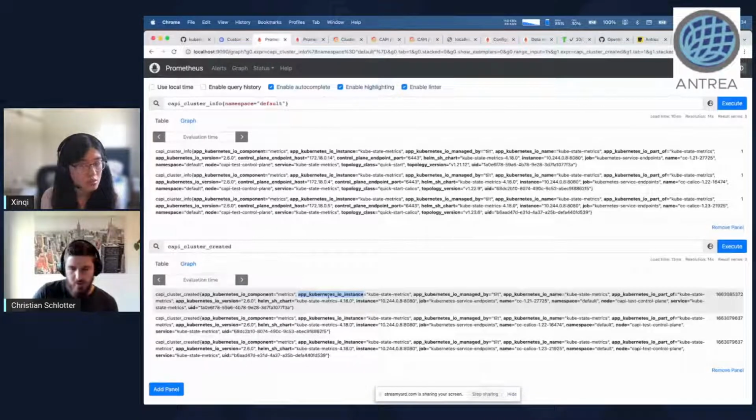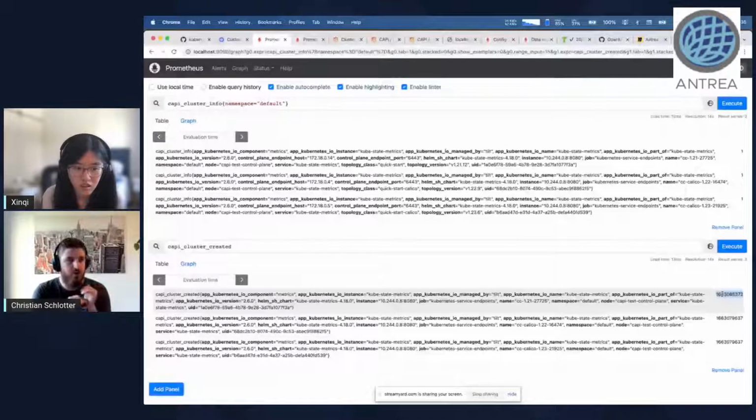Is it possible that the number at the end of each line is a list instead of a single number? So for example, if I want to know who created this cluster, there may be a user ID, something like that. So is it possible that there are 2 values, showing both user ID and timestamp at the end of each line? The value can only be 1 value, but in that case you can expose multiple metrics for your single cluster object.